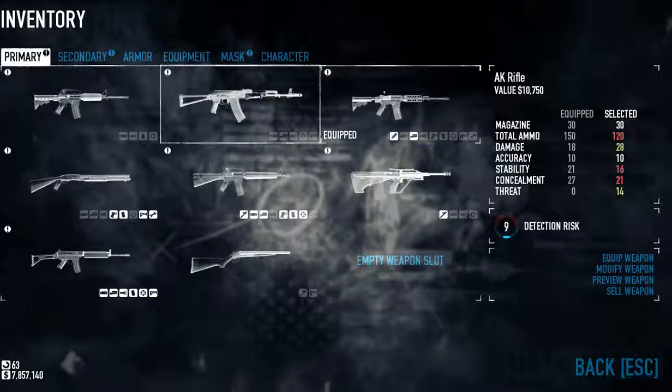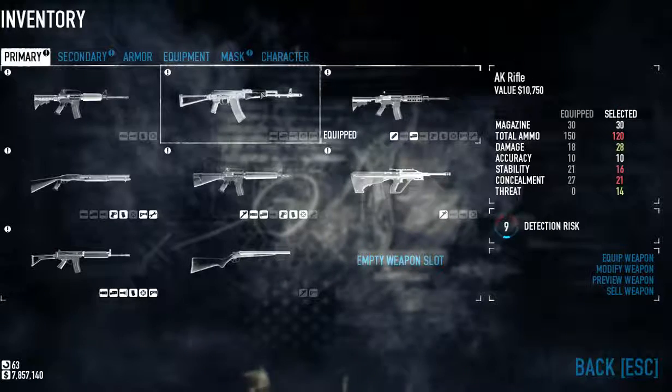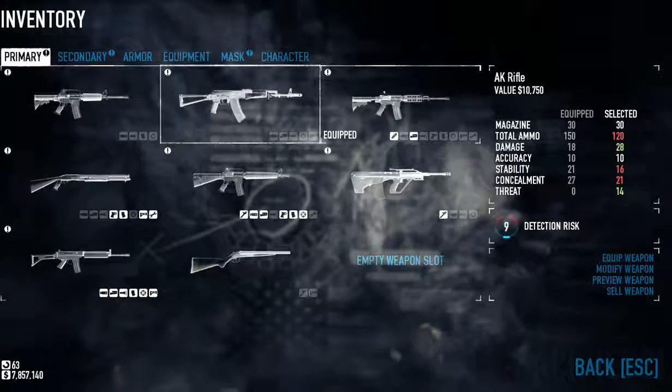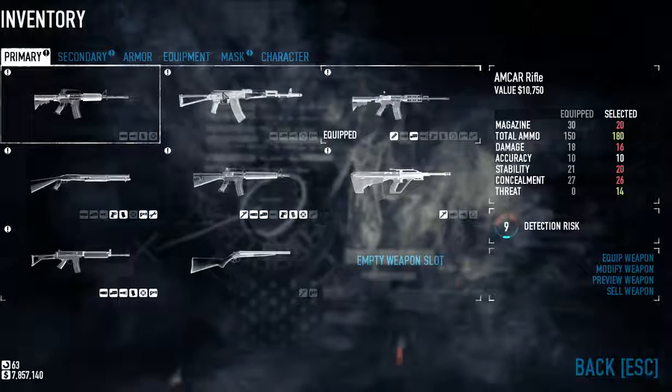We have the AK, which does tremendous amounts of damage. Lower ammo. Bad stability. Kind of bad concealment. You can unlock it at level 1, so I take it over the AMCAR just to do more damage on the lower levels.